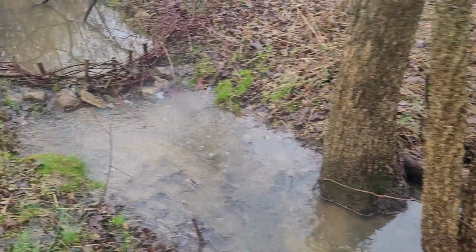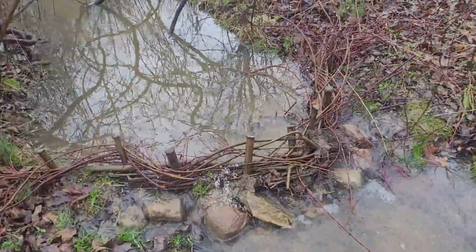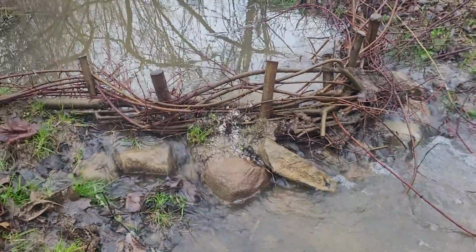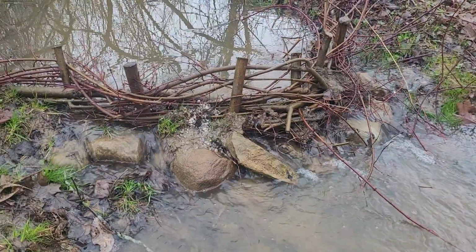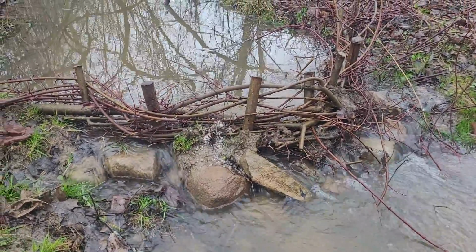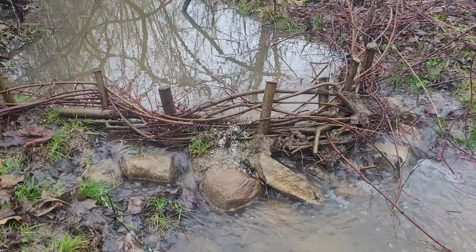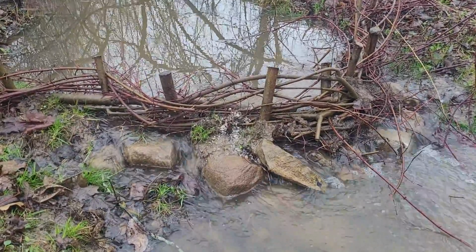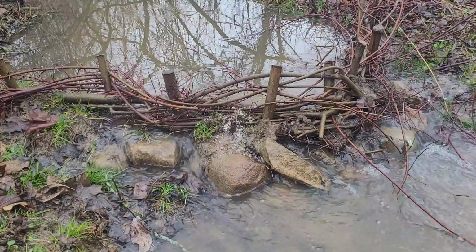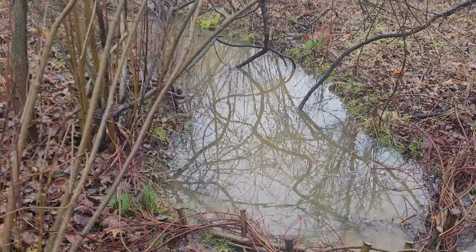There's another one. I added a few rocks behind this one because they were just here. It gives it a bit of a babbling brook feel, which is kind of fun. Not everything is deep science here. Some of it's fun. And who doesn't think a babbling brook is fun? See the pool behind it? Sediment's dropping out there, building the channel up.